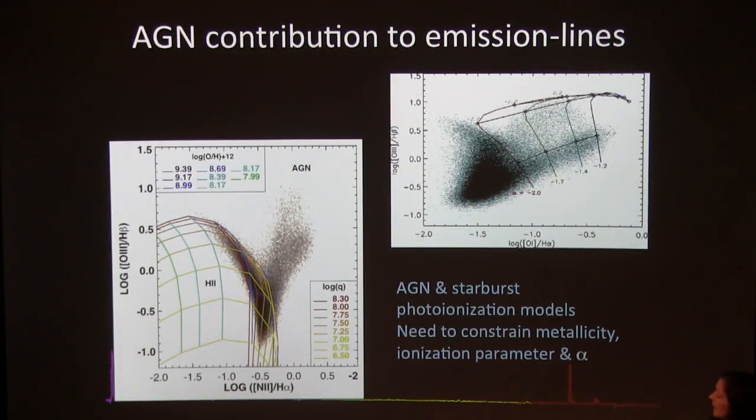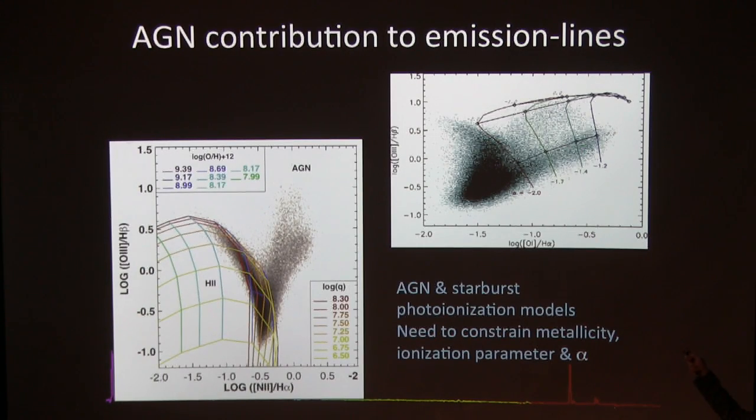Now, the way we do this is we can do it empirically, or we can use theoretical models. We do both. So here we have our starburst models. And these are from combining the stellar population synthesis models with our MAPPINGS photoionization models. And the different colors correspond to different metallicities and different ionization parameters. And you can see that we have a nice starburst sequence. In pure star-forming galaxies, we typically see a curve along here for these galaxies.